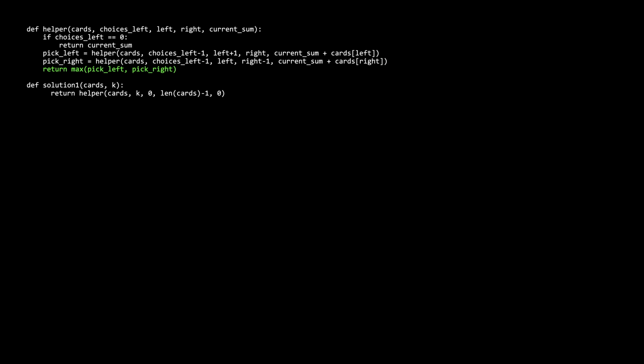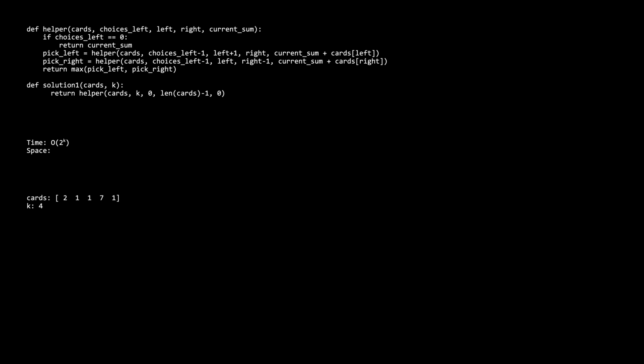When the recursion returns back to us, we take the best or maximum of the two options and return them. Okay, now let's go to the time and space complexity. For time, it is exponential, O of 2 raised to the k. This is because for each recursive stack, we spawn 2 more recursive calls, and yes, this often causes us to solve the same subproblem, which is why it's so costly.